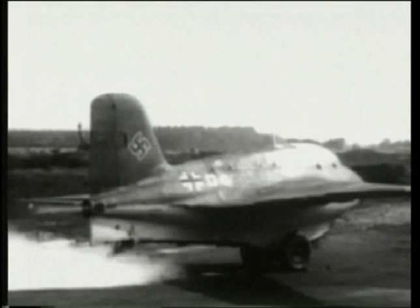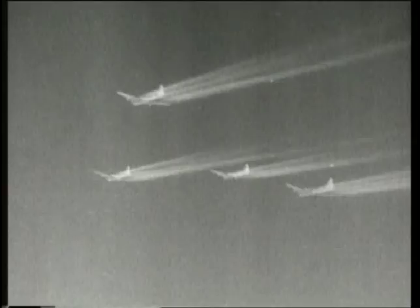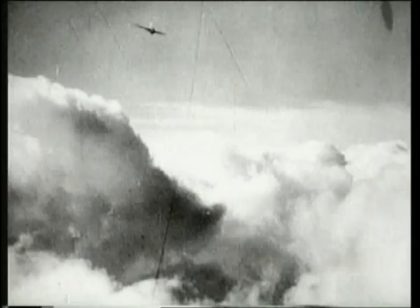So just eight 163s were available on the 24th of August, when a force of 185 B-17s were approaching the synthetic oil refinery at Mersberg. The 163s were scrambled. Having climbed rapidly to height and to the rear of the formation, the 163s closed on the fortresses and opened fire with their 30mm cannon. The rapid speed of approach made only a very short firing pass possible. Nevertheless, Schubert was able to down two B-17s. Once the fuel was exhausted, the 163 made a very fast return flight to base by gliding.